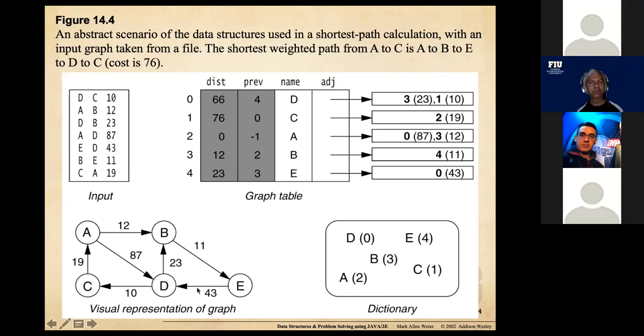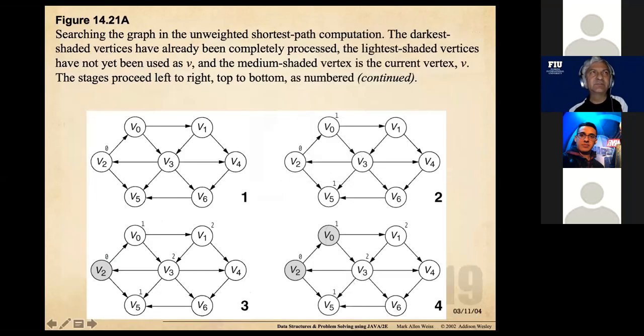So next I'm going to run an example of a shortest path problem. But first we're going to do a simple case, and then we'll do a more general case. So what's the simple case? The simple case that we're going to look at is an example of an unweighted shortest path problem. Unweighted shortest path means that every edge in this graph, it's directed, but it's not weighted, or you can also think of it as all the edges have the same weight, let's say weight 1. And we want to figure out what is the shortest path from this vertex V2 to everywhere else.